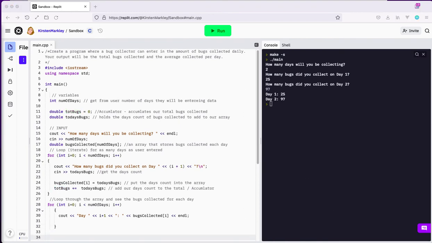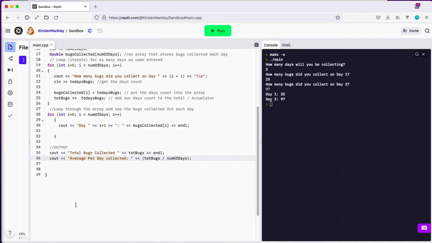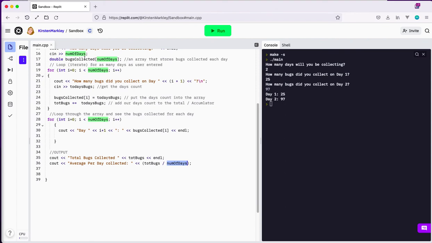Again, I'm going to just do some copying and pasting. So I'm going to put that after the for loop, and let's see what we've got here. So my output then is total bugs collected, and we saw our accumulator. You can see that up here, right? So we were accumulating those total bugs. That makes sense. And the average is really easy because we already know the number of days. We're using that variable again because we just took whatever the user input. So we've used this variable in many ways, but it also shows you how flexible a variable can be. Because if the user wants to do this 10 times or 5 times or 3 times, it doesn't matter.